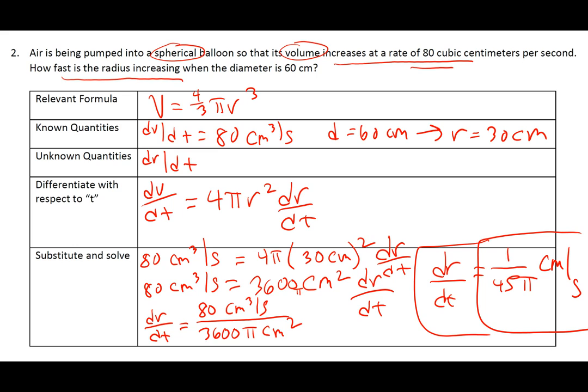If you really, really insist on making that a decimal, you would have to plug it into your calculator as 1 divided by, and you would have to use parentheses around that 45 pi in order to get the right answer. And then you would have to give it to me in terms of the nearest hundredth with rounding. So just make everyone's life easier and leave it as 1 over 45 pi. And that is, of course, centimeters per second. And then make sure you have that pi that I forgot there along the way.